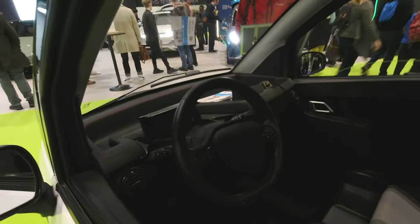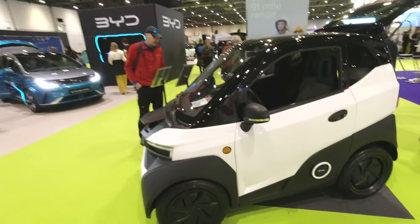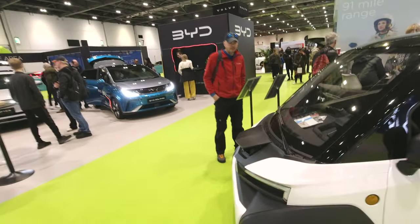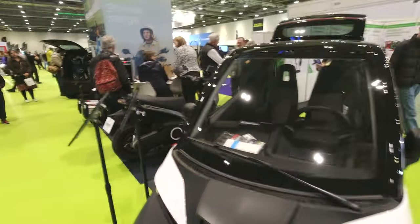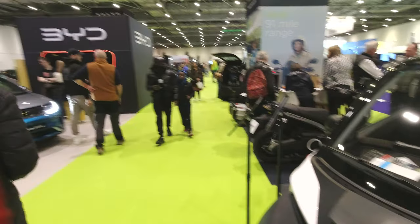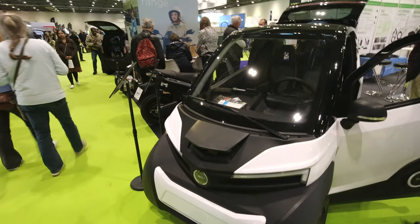It's got 22 kilowatt peak power. The seats are offset, and when I was moving left and right it was wobbling a little - I'd be interested to drive it. It's a shame it's not on the test drive course. For a town car it looks great, but you wouldn't want to take it on the open road, especially not in high winds. Let's go and find something a bit more robust.